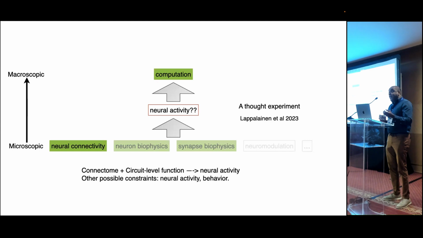But if you didn't have the connectivity, and let's say you made great detailed measurements of single neuron biophysics, we know from all the work in AI and neuro AI even, that just knowing the transfer functions of single neurons doesn't necessarily constrain this enough. There are many connectivity patterns that can solve a particular task, and so that's not sufficient. So this connectivity measurement is in some sense special.